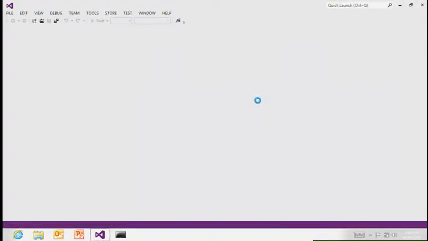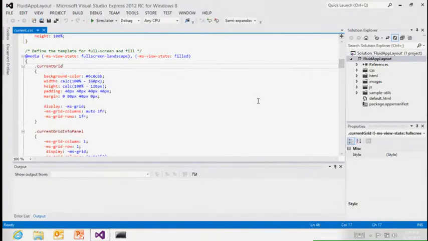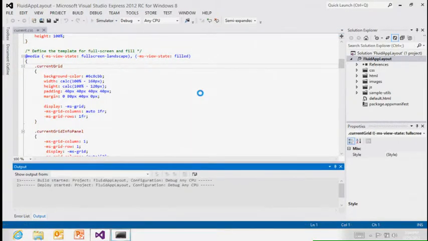I want to point out all the demos I'll be doing today. We had the team write up these different samples to use for the talk, and we've actually posted all of them on MSDN. So if you go to the MSDN sample gallery, every single piece of code I show you, you'll be able to download and start playing with yourself and walk through yourself, so that there's nothing I'm doing that you can't just go download and take advantage of and look at in more depth. So here's this app. I'm going to run it in the simulator so you can see the layout capabilities in action.